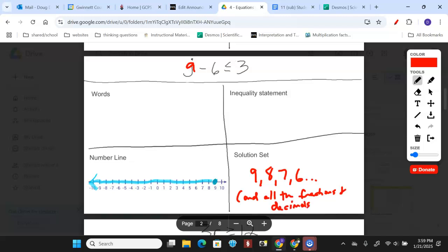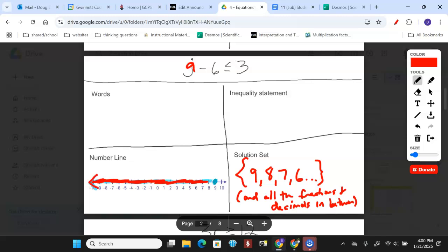I can't write all those fractions and decimals. There's an infinite number of them, but I can show my reader that I know what I'm talking about. We put that in these things called braces. That's not really that important if you don't, but I'll show you the fancy math. So in this case, the numbers that will make this inequality true are 9, 8, 7, 6, and anything lower. So you'll see in the number line version of the solution, that's what I've shaded. All the numbers less than 9 start to be shaded. 9, 8, 7, 6, 5. It's like I'm putting dots everywhere on the number line here.